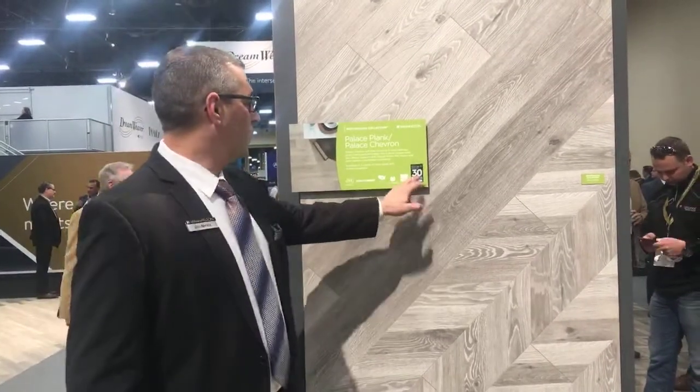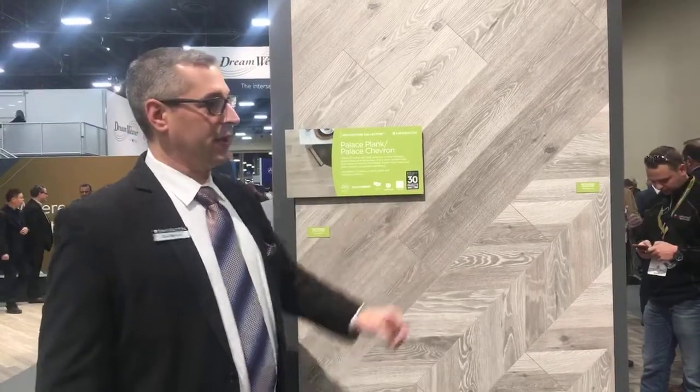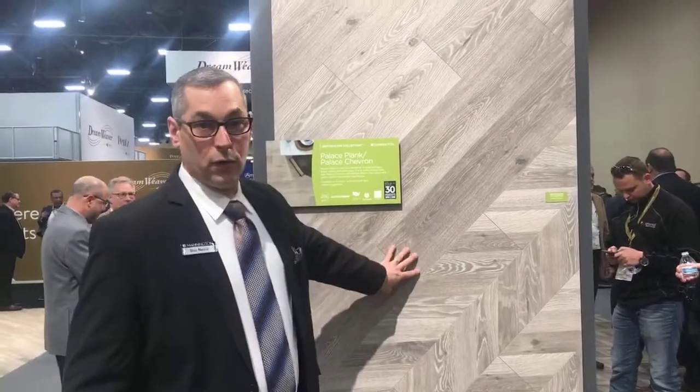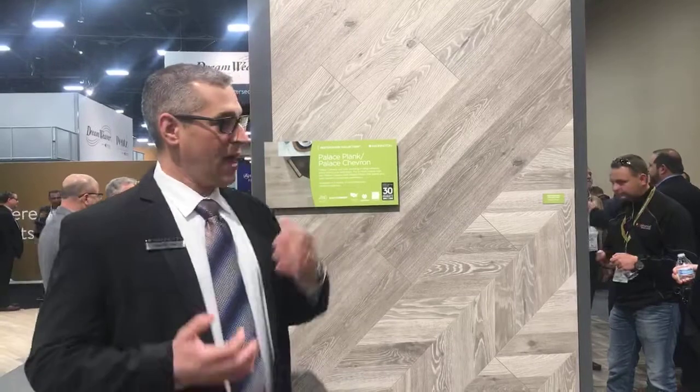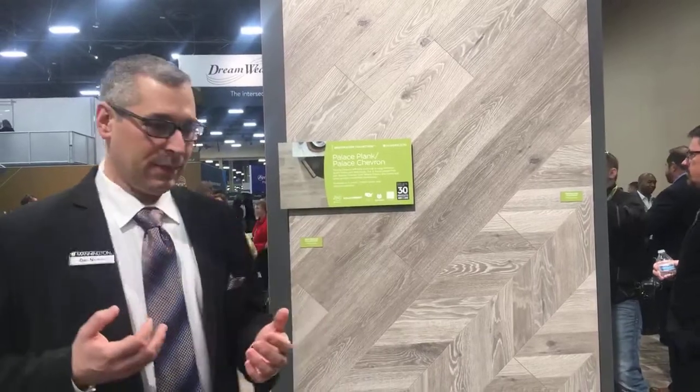I can't fail to mention, though, that not only is this a high-performing, high-design floor, but we're being recognized by Kitchen and Bath Magazine as one of the 30 most innovative products because it's extremely durable. But last year we introduced a new technology called Spill Shield that makes the product virtually waterproof as well. All of those attributes combined make this a perfect product for households with active pets, with kids, with everyday traffic, so you get beauty and performance at the same time.